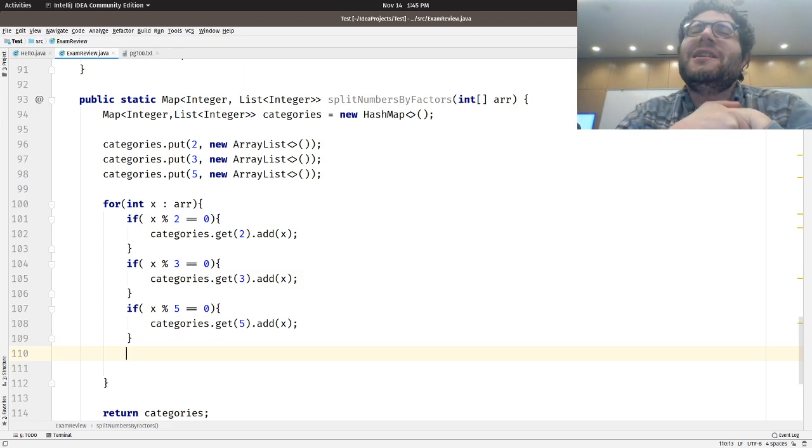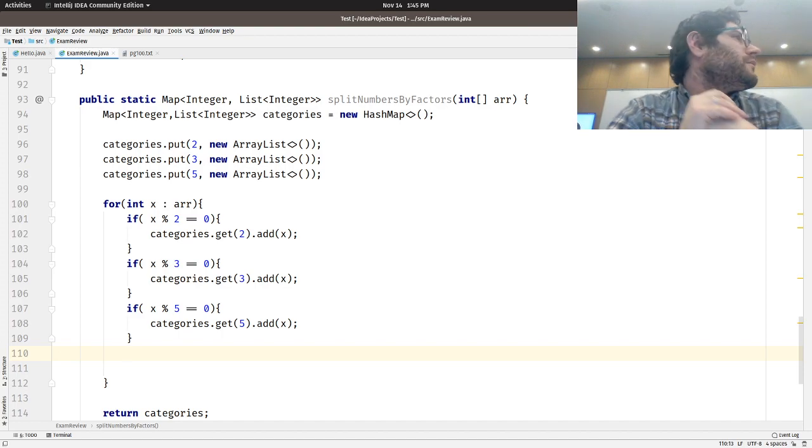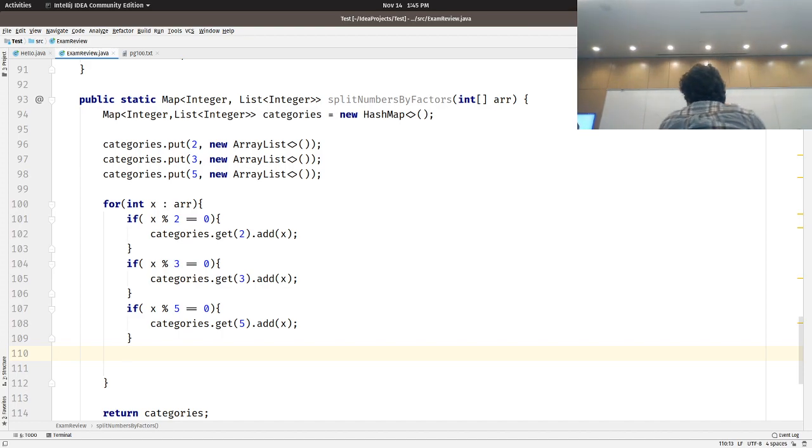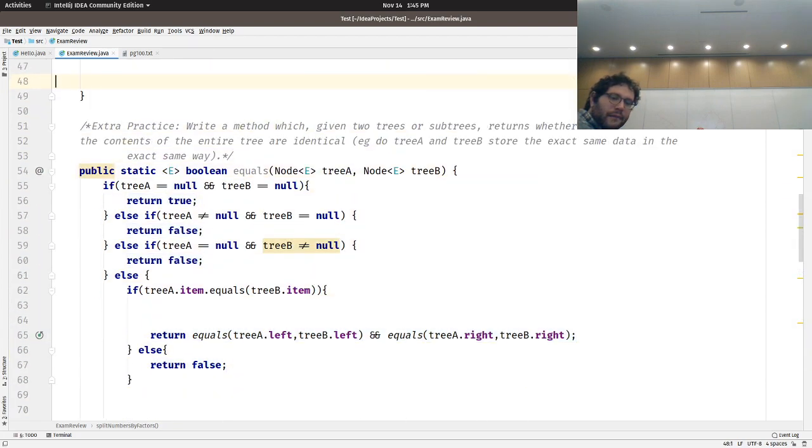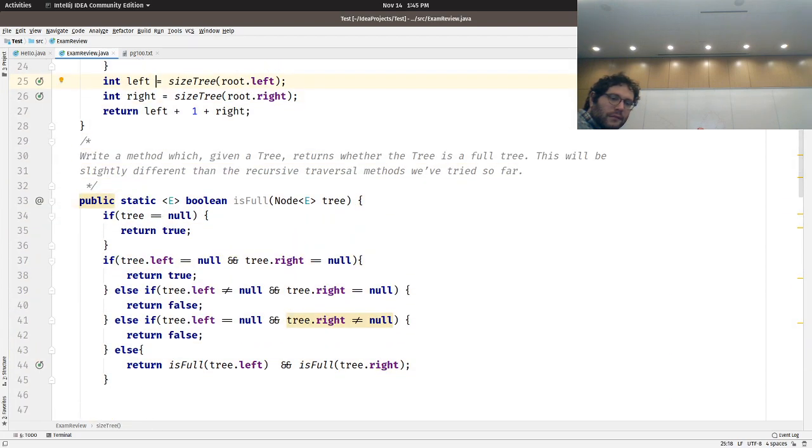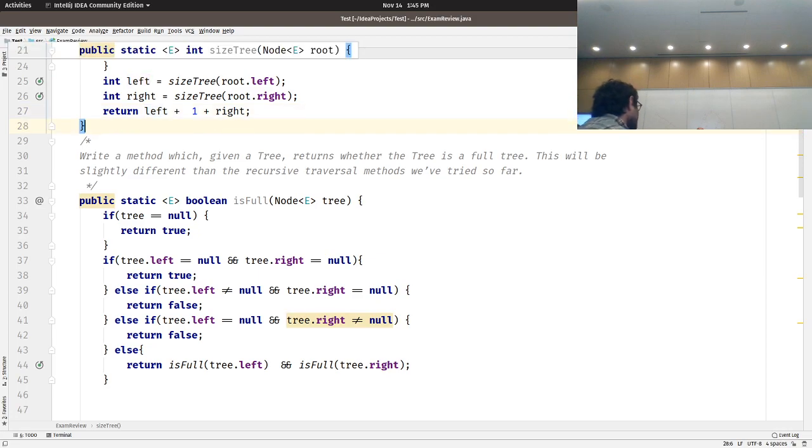All right, in the 5 minutes we have left, any questions? Oh, sorry. Yes. So for the is full function, the first if was if tree is null. So are we just defining a null tree to be full? Is that arbitrary? Yeah, that was fairly arbitrary. I was going like, hey, if it doesn't have any nodes, I guess it's full because all the nodes have no or two children. There's probably something.